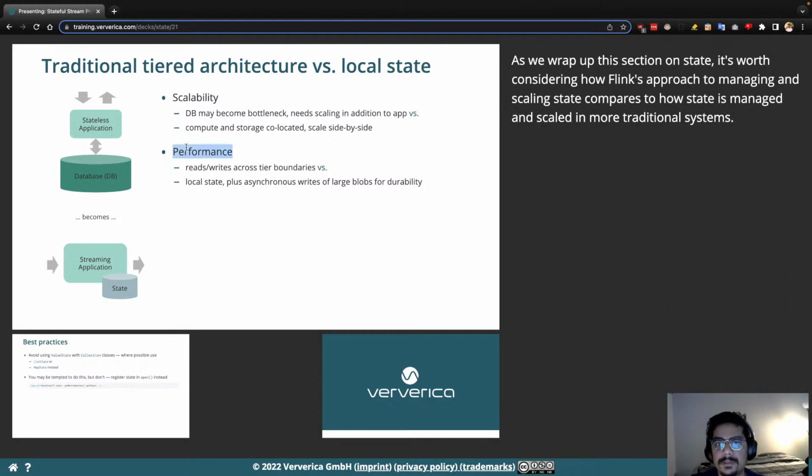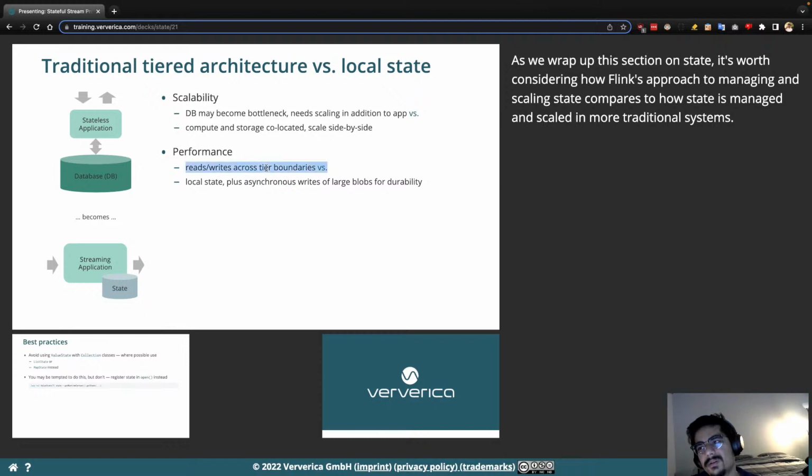So performance, right? Read and write across tier boundaries, versus local state plus asynchronous write to a large block store for durability.